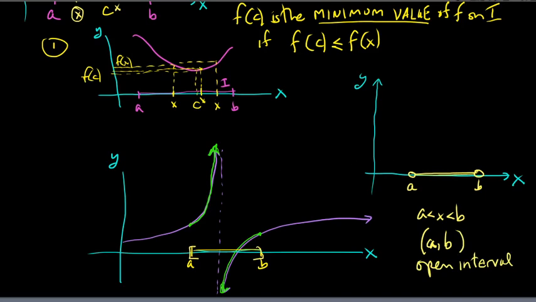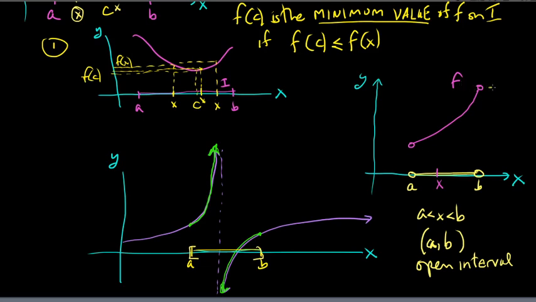Okay, so now let's suppose I have a function that looks like this. Again, there's nothing here and nothing here, but everywhere in between, for every x in between, of course, there's a y. So if we're just looking at that piece of the function, again, we'll call it f, do we have a maximum value?